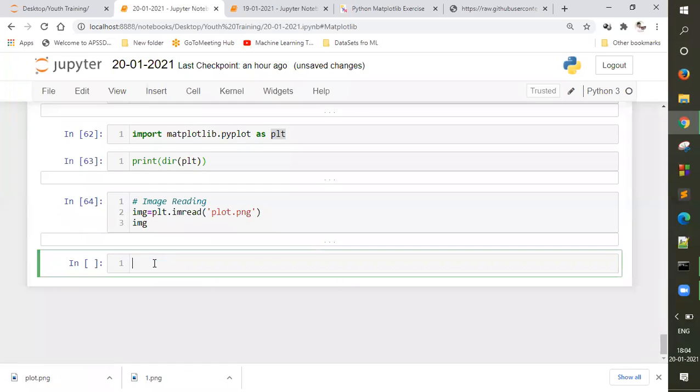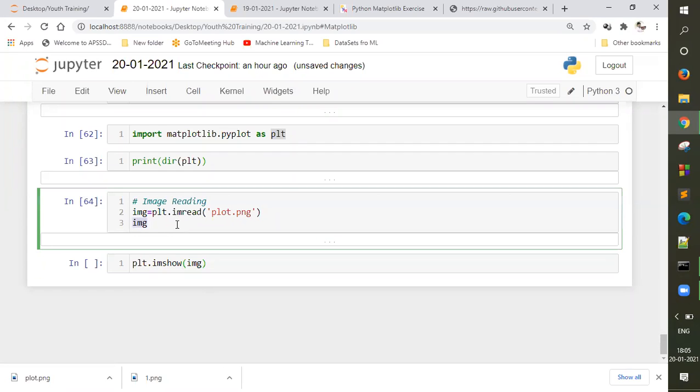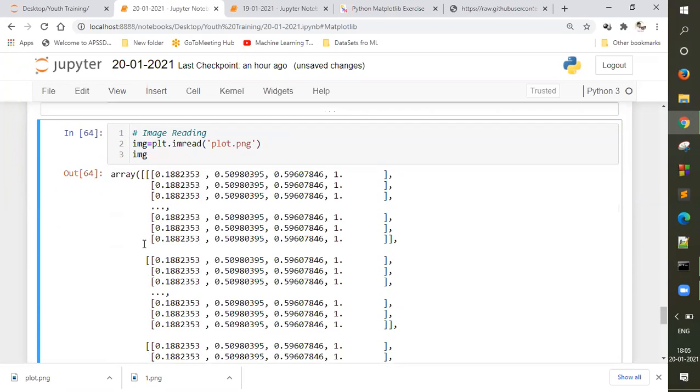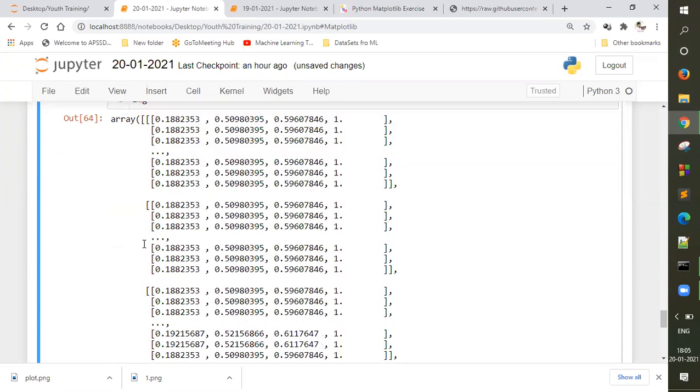Next I want to show the image. plt dot imshow, I want to show the image, so mention the variable name img. img has an array, and this array has some values.